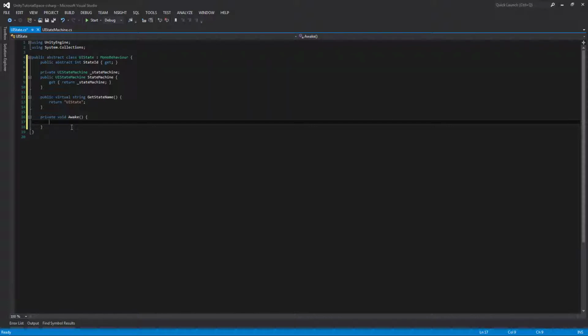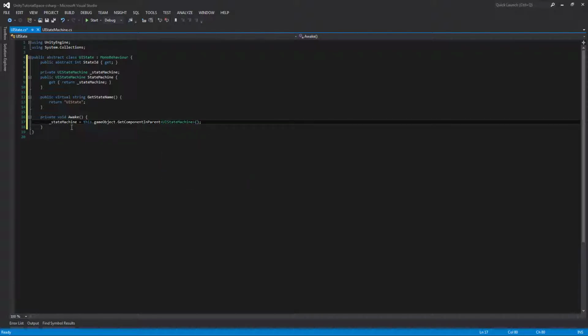We're not actually going to use any of the MonoBehaviour predefined methods such as awake, update, or start. But in here, we're going to assign our state machine to this.gameObject.GetComponentInParent, of type UI state machine.